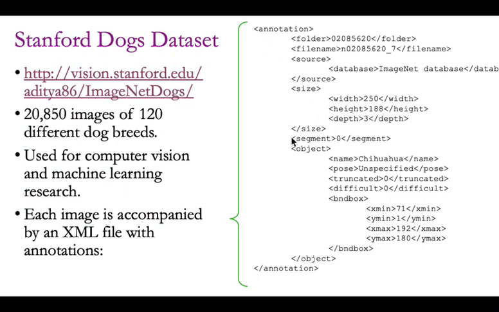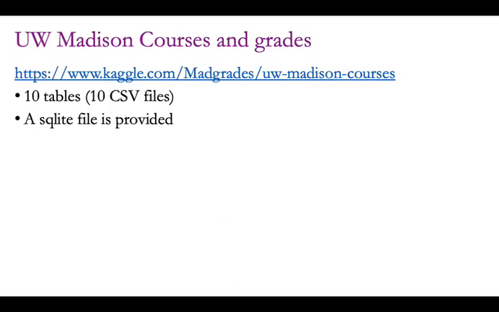Okay, and you see, like any other XML file, it's a hierarchical format where at the top you have one tag, annotation, and then inside of annotation you have some other things, and inside some of those things you have other things. Like size is composed of a width, a height, and a depth, and object is composed of these various things. Any questions about that? Where I put my pointer? All right. So that's a little example of XML, while also giving an excuse to look at dogs.